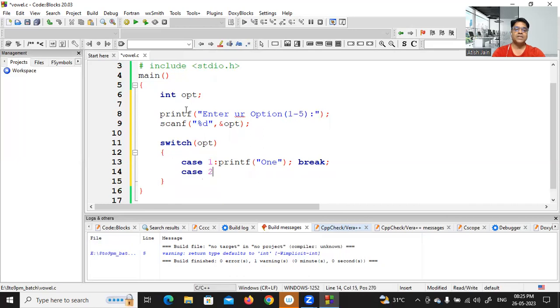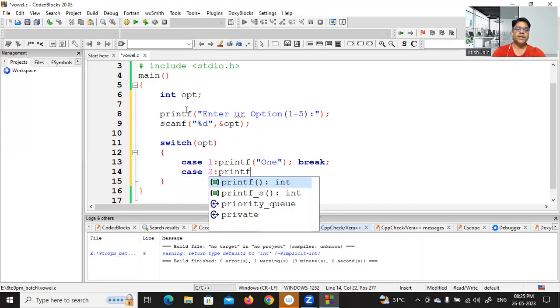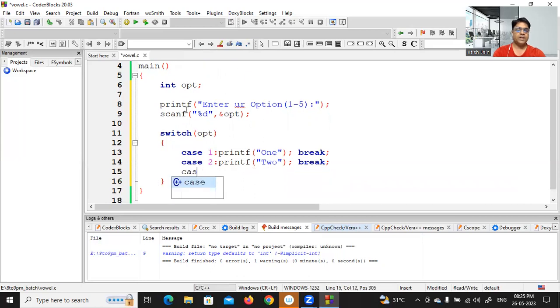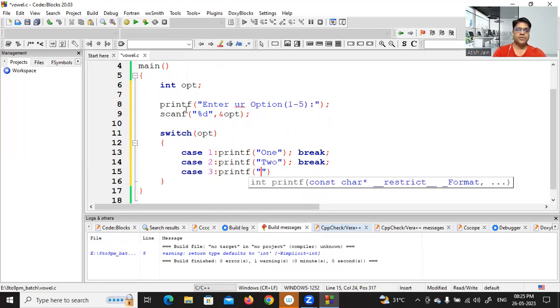Again, I'll say case 2, printf, I'll say 2, then I'll say break. Case 3, printf 3, and then I'll say break.